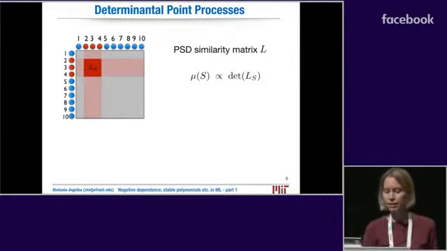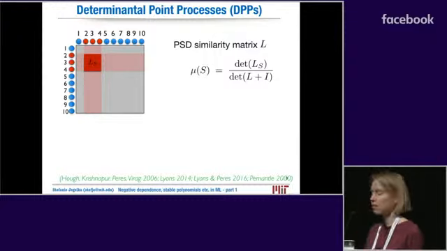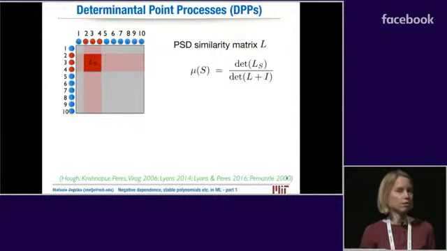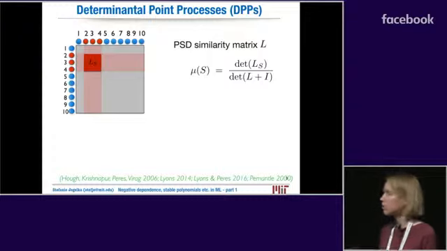Luckily, this is actually very simple to compute, and it's just in closed form. In fact, many other things that are often hard to compute, like computing marginal distributions and conditioning, are all very easy with determinantal point processes. Essentially, they all have some determinantal formula where you do some simple modification to your matrix. So this is actually very nice.